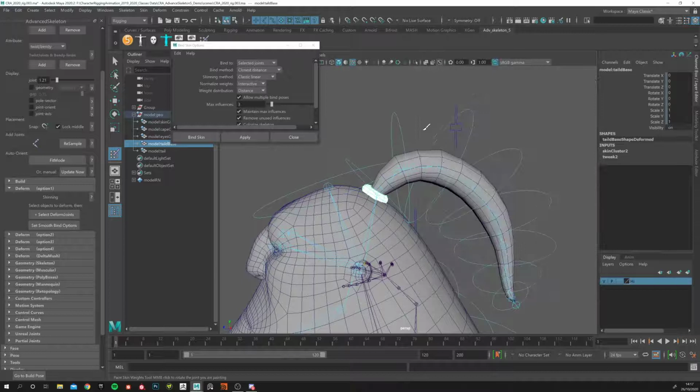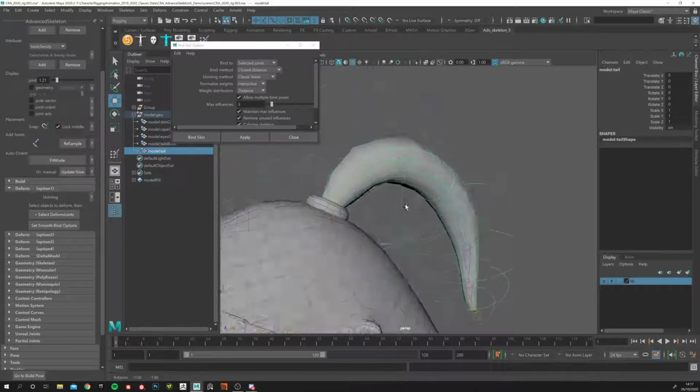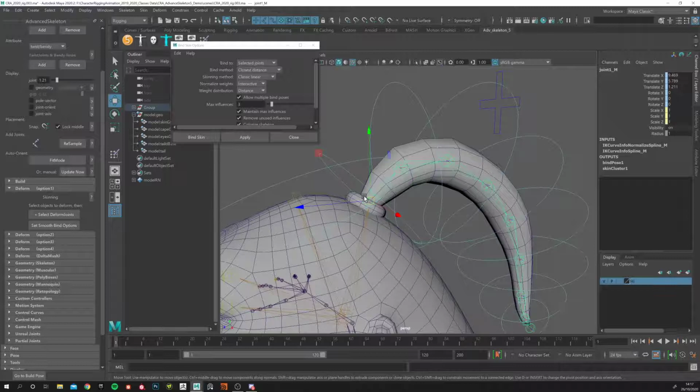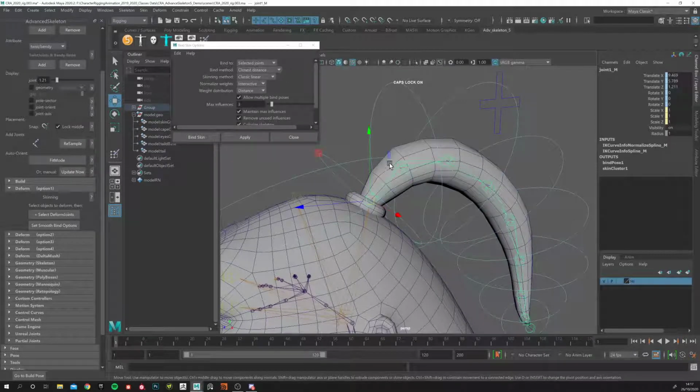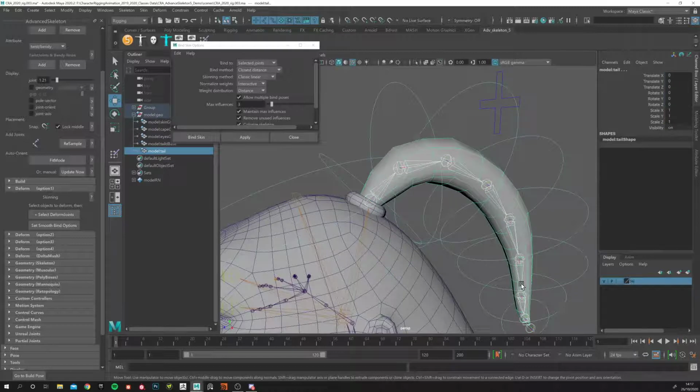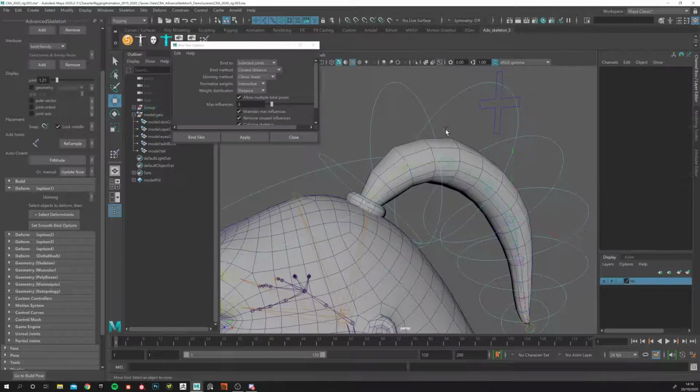Then this guy here, we do the same. We select this, but we're going to select all these guys. This is another trick: you can just shift select all of them like this, or you can do something slightly different.